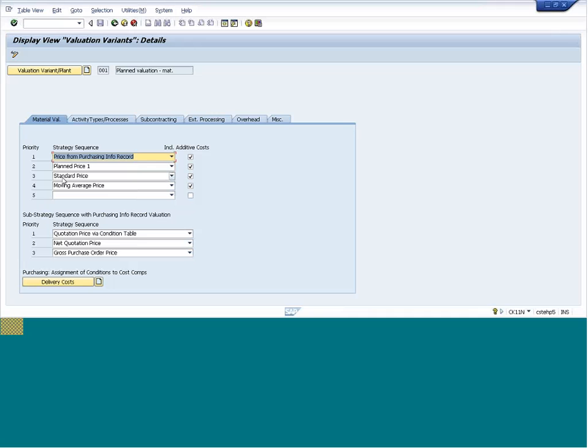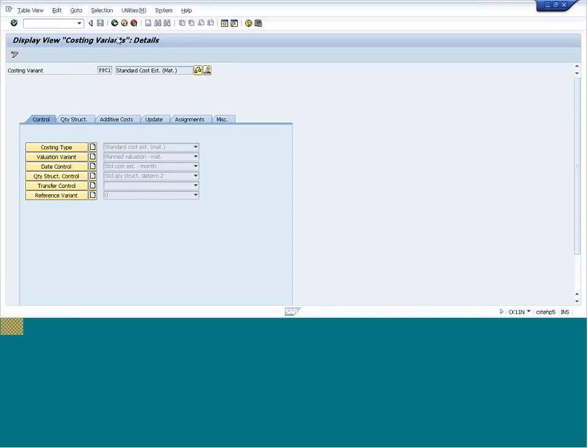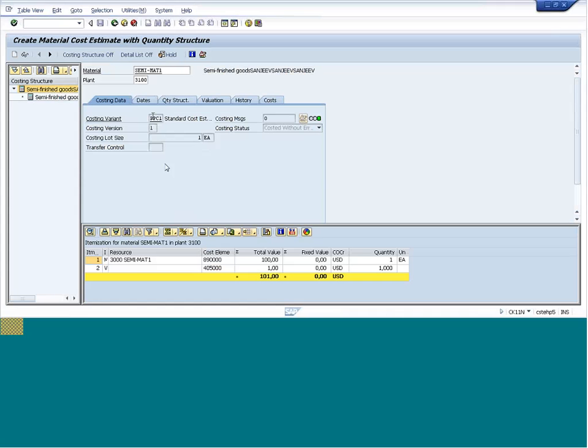For example, if you are getting from parent price 1 and you don't want additive cost included, then you will remove this. That way it will ensure that particular additive cost is not calculated for that portion of the standard cost for that material. So this is the configuration side. Any questions on the additive cost scenario?